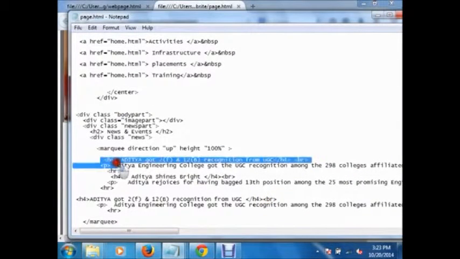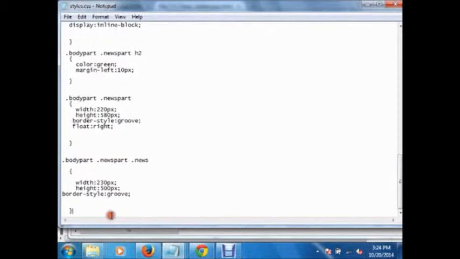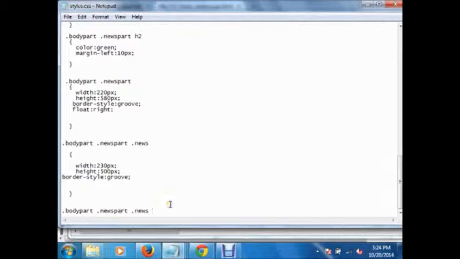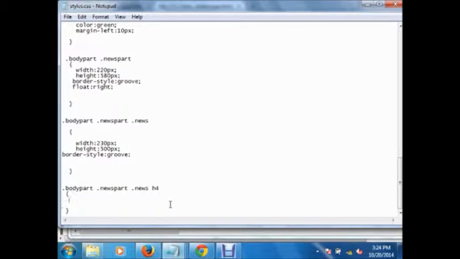So I am writing that one inside H4 and the news inside P. Now put the style blue for the H4 tag. So news H4, color blue.